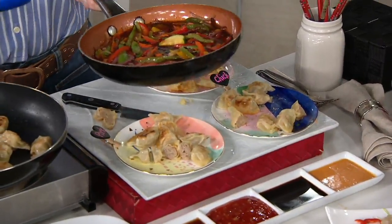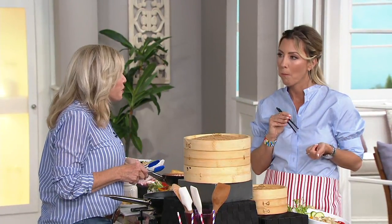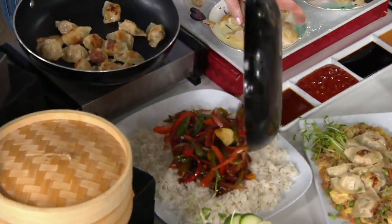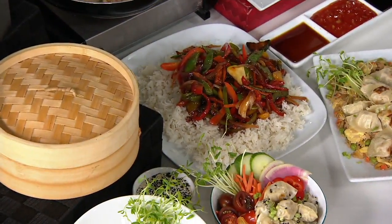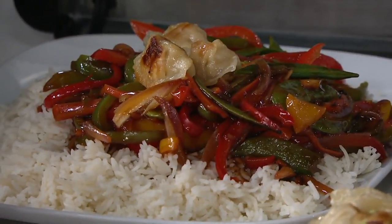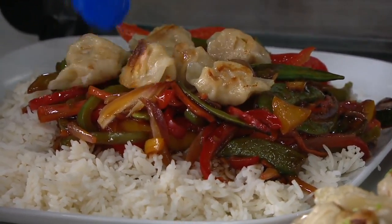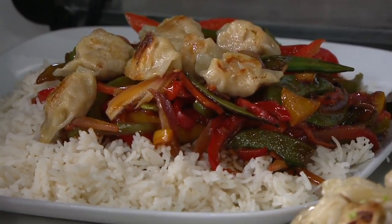They're the perfect party pleaser — something quick and easy to whip up. If friends come over for an impromptu visit, your parents stop by, the neighbors stop by, or the kids invite friends over. If you have David's cookbook, his new Comfort Food Shortcuts, he has the pot sticker soup in there — these are perfect because they fit right on the spoon. Or who doesn't have white rice at home? Just a plate of white rice with some veggies and soy sauce, and you dump these on top — that's dinner. You can mix flavors: all pork, veggie and pork — whatever you want.